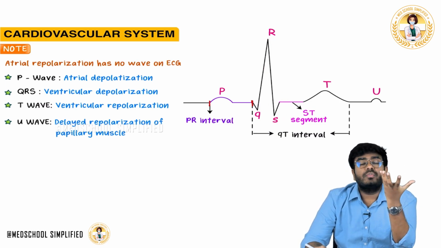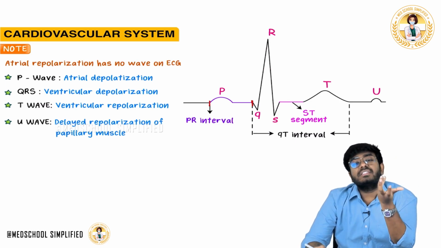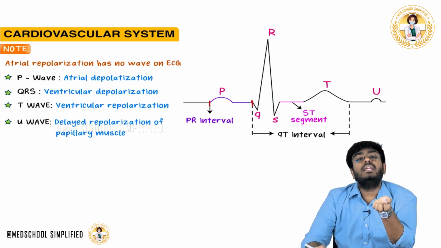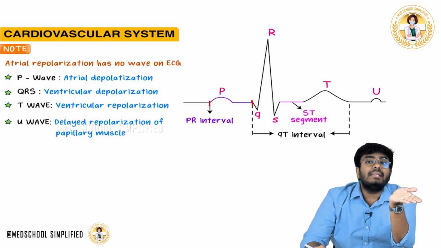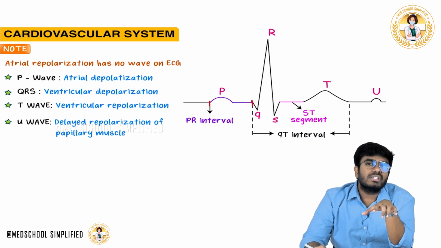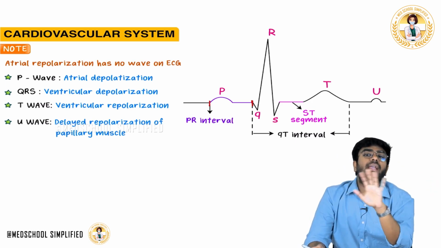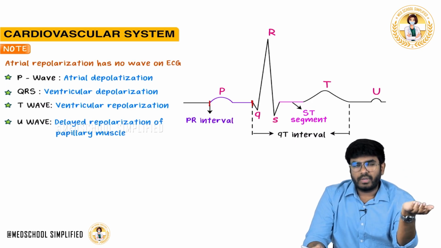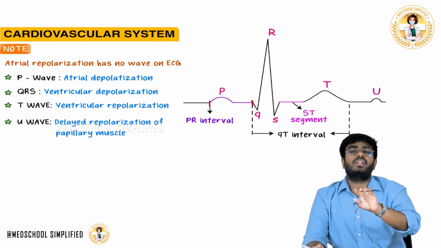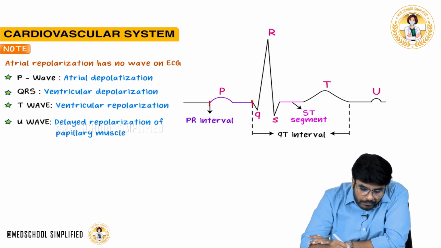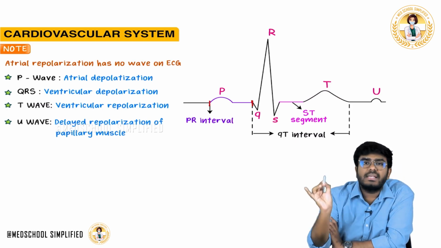See the magnitude of the QRS, or the electrical activity which happens during ventricular depolarization, is more when compared to the atrial repolarization. So the atrial repolarization event is not actually recorded in the ECG. In the ECG you do not have any atrial repolarization, which is exactly happening during ventricular depolarization. So atrial repolarization is not noted. Simple. Now the T wave is completed. The T wave represents the ventricular repolarization.